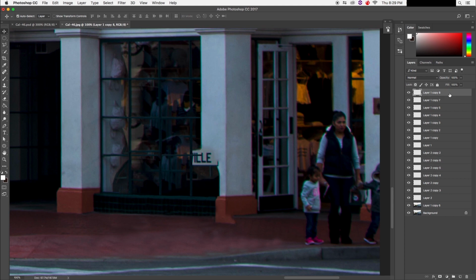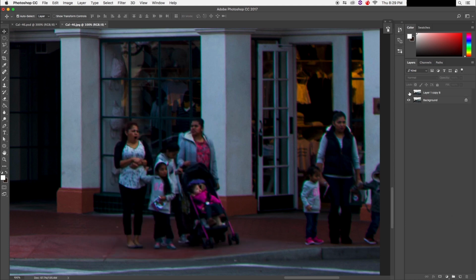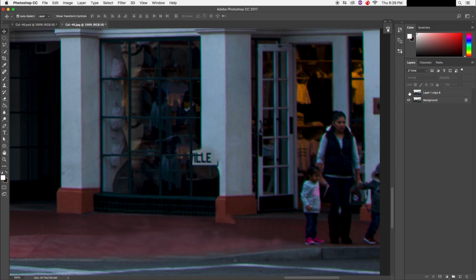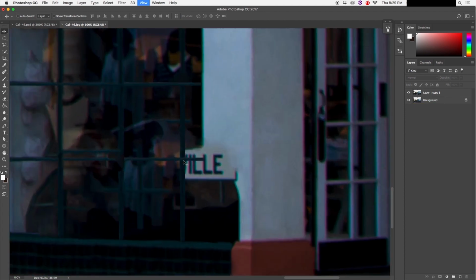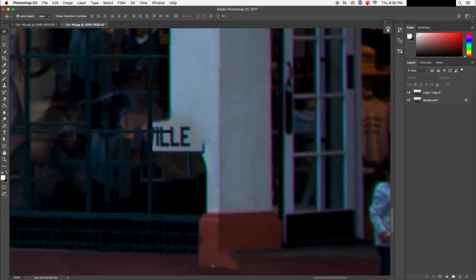So now I'm happy with that. So I'm gonna come back to my layer menu, I'm gonna select them all, and I'm gonna hit Command E again. Great, awesome. So we are getting there, right? Okay. So the next step, we're gonna go back to the stamp tool, and we're gonna fix this pillar here.